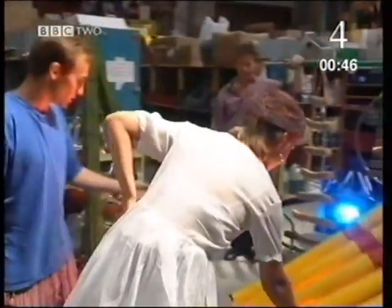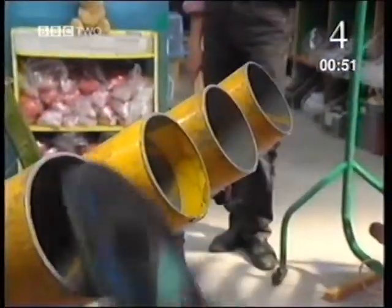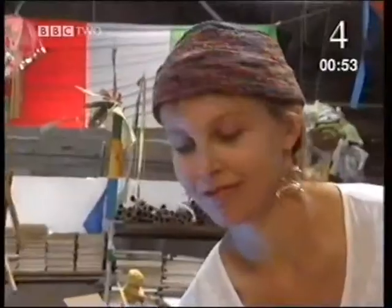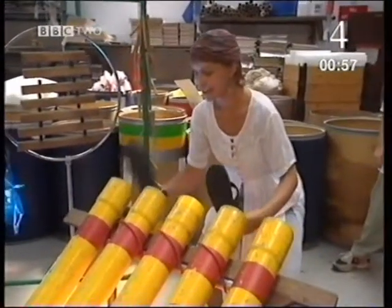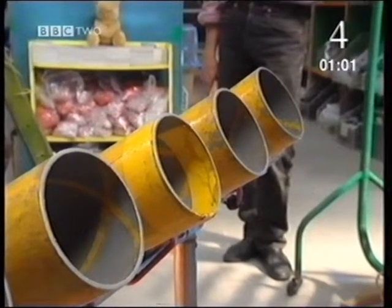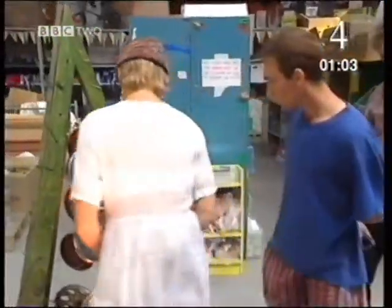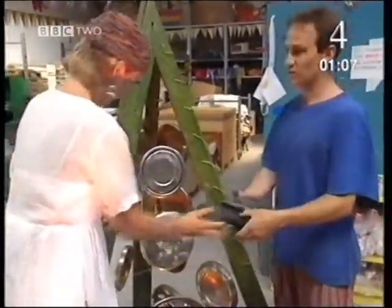Fantastic. And so we've got some giant instruments here made out of drain pipes. I don't know if you'd like to ever go in here. Brilliant. What is this? Is it just a normal drain pipe? These are just pieces of drain pipe, yeah. Perhaps you'd like to come and have a look at the gong pyramid over here, all made out of hubcaps. Yes, please. Here are some sticks. I'll have my flip-flops back, thank you very much.